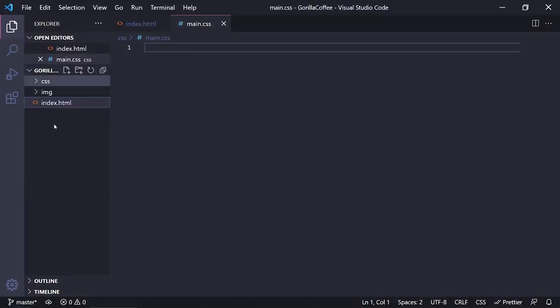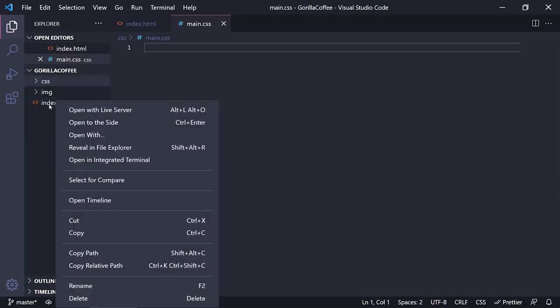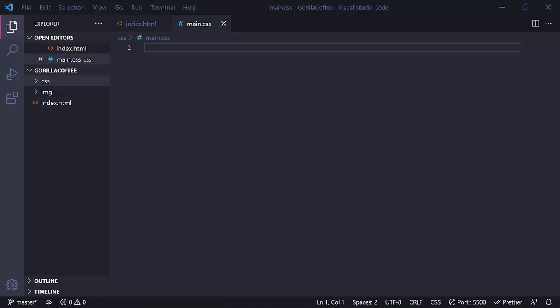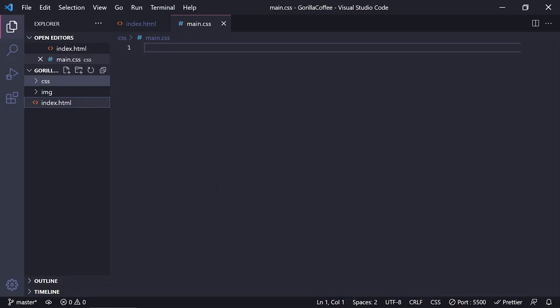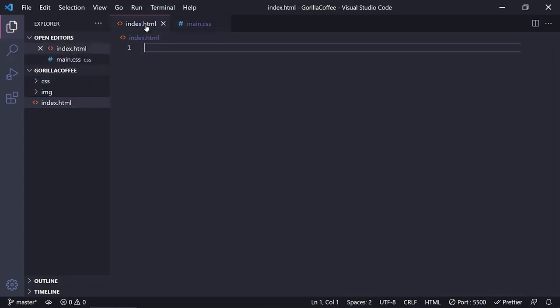We can now open the index.html with the live server by right clicking, open with live server, and this should open the browser for us. As you can see, the page is empty, but it seems to be working. And now we can start building our page. Let's do some of the scaffolding. So we're going to do a very basic HTML. We're going to link the style sheet, test it out, and then we will jump to Bootstrap.